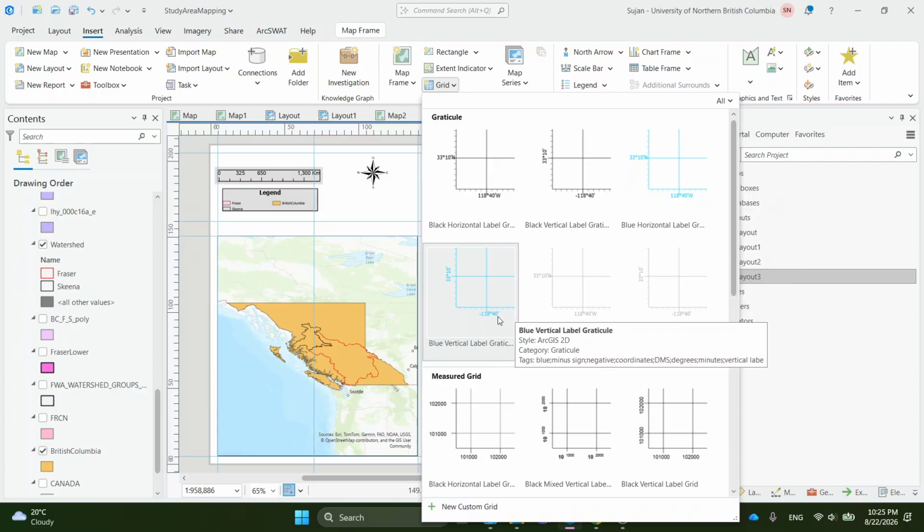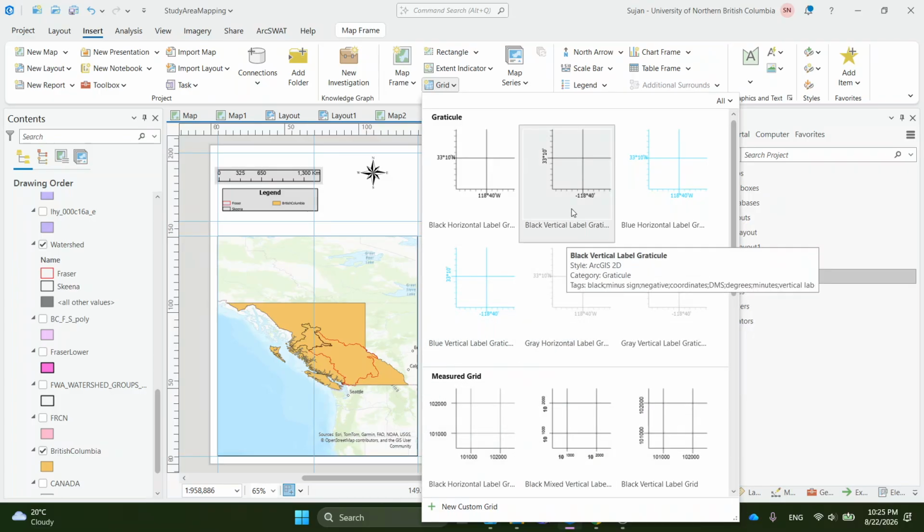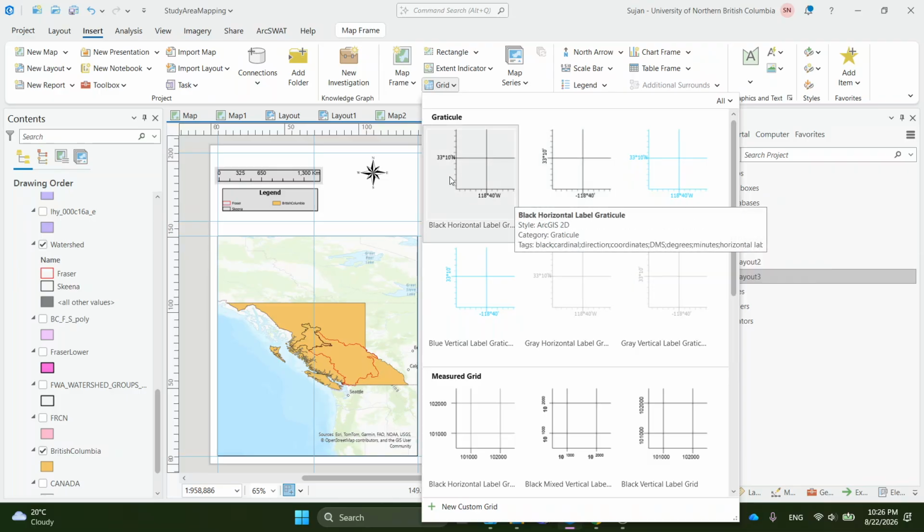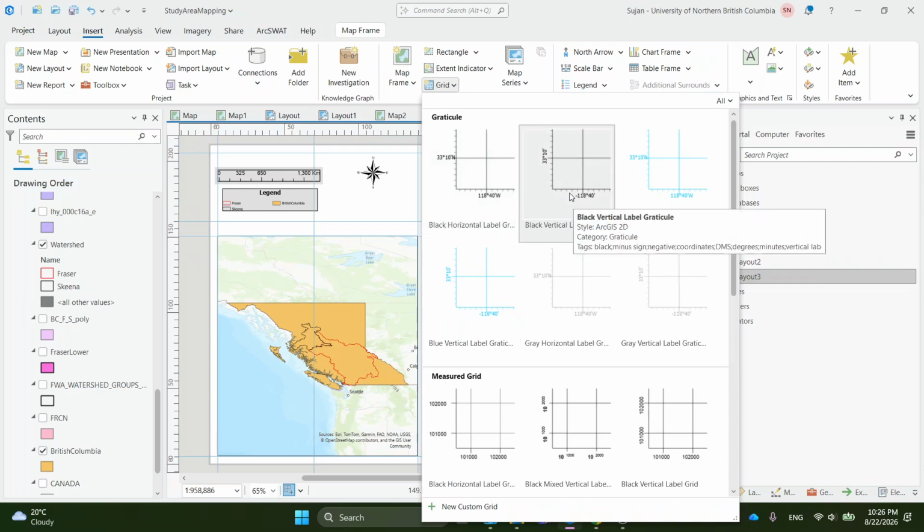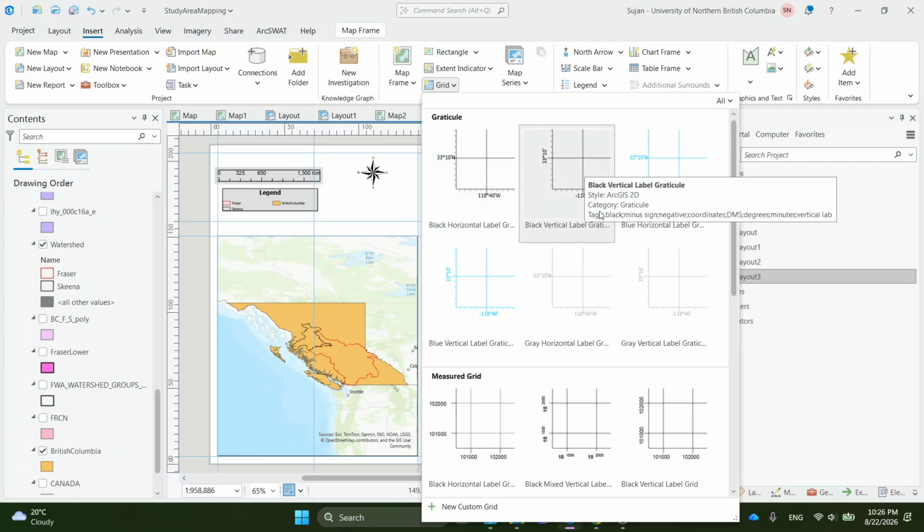So yes, there are lots of ways you can add it. For now I will simply use the second way of adding, the graticule, which is how I want to show it in my map. If you are not showing the north or east-west direction, then there will be positive and negative values.